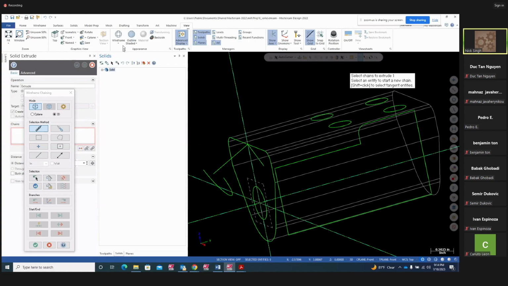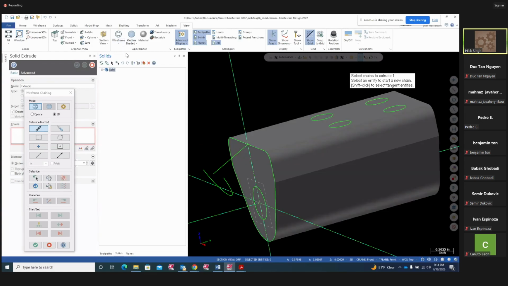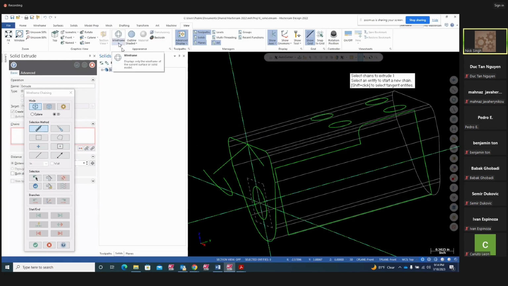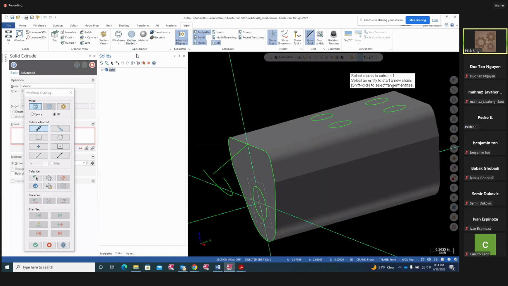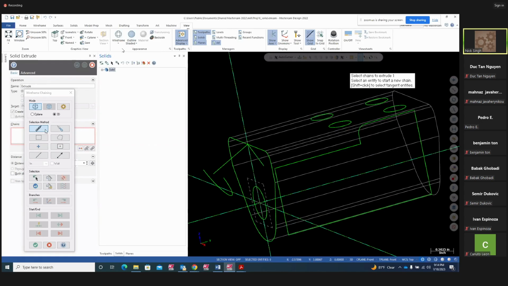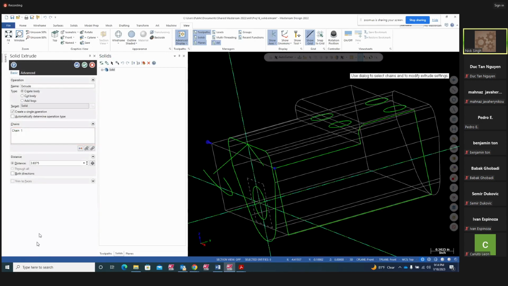You can do wireframe or Alt S. If you want to go to dimmed or shaded, you can pick that, or go wireframe. Under wireframe, now we have the same command. We say chain. I'm going to chain this guy here. Hit OK. Hit OK. And go back to shaded.